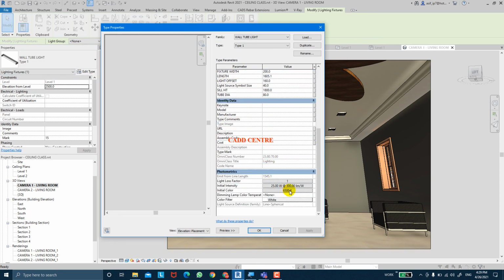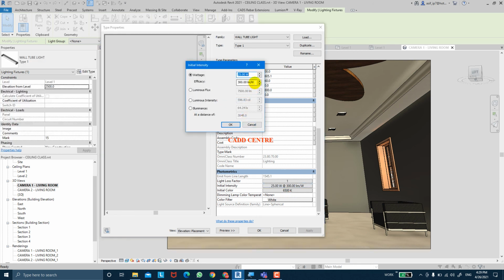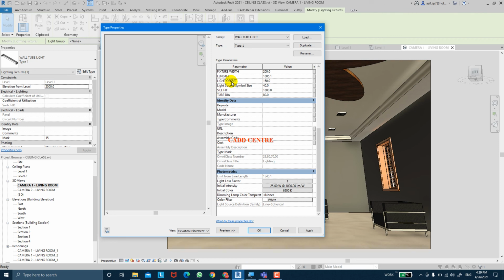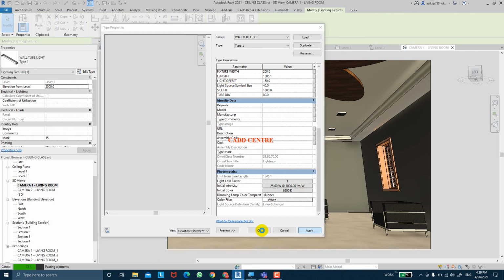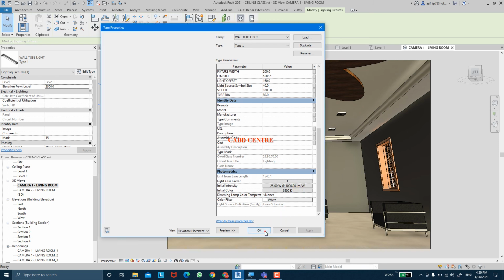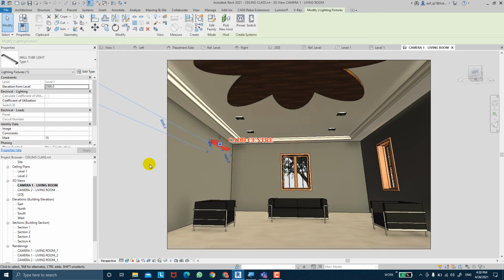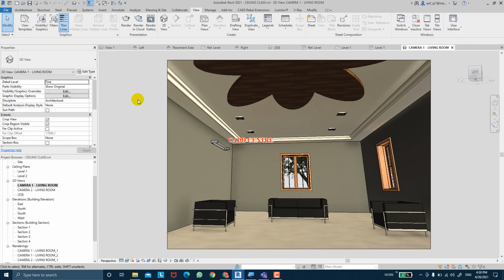You can change the efficiency a little higher, 1000 efficiency. So now it's 25 volts but 1000 luminance, so more light effect would be coming in.